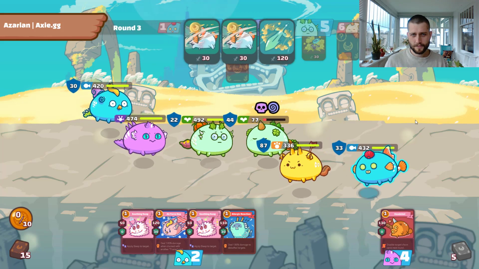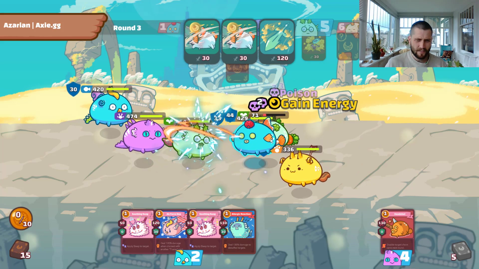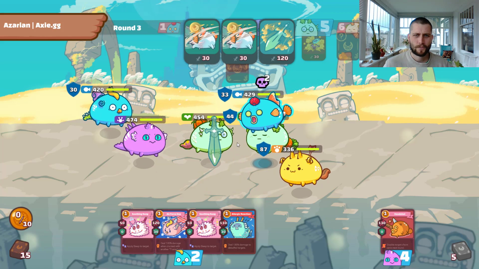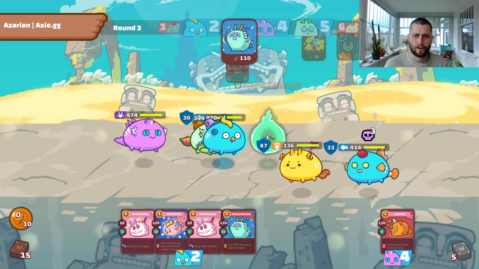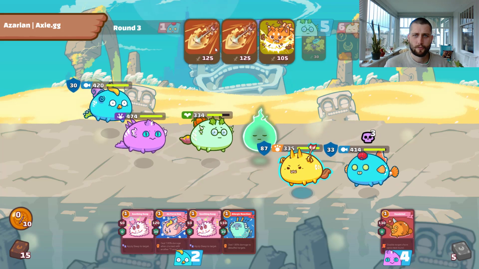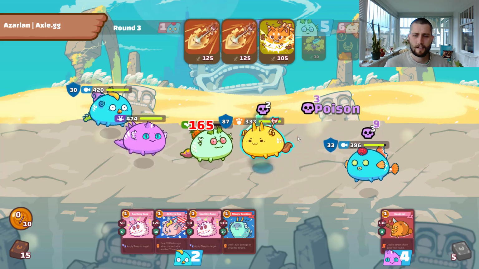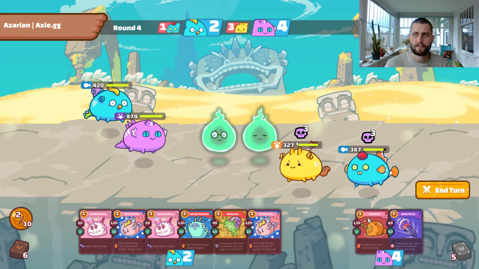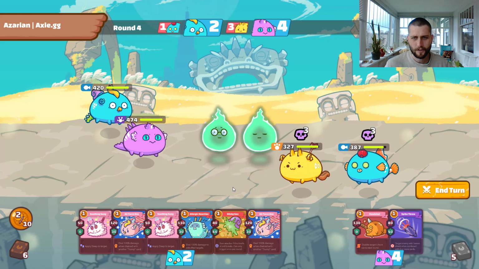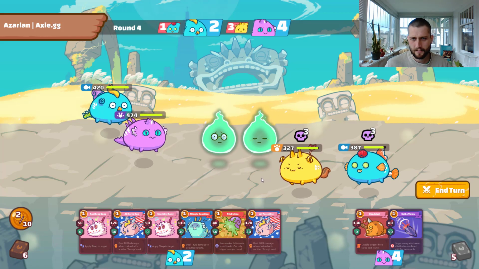All right, here he comes. So we're gonna get a lot of charges off, and that's pretty huge. So he's now used. That was a carrot right there. So that was 2 energy, 3, 4, 5. Used 5 energy. He was at 7, so that would put him at 2, but he got 2 back, so he's at 4. So now he has 6 energy. We have 2. So that's kind of terrifying.